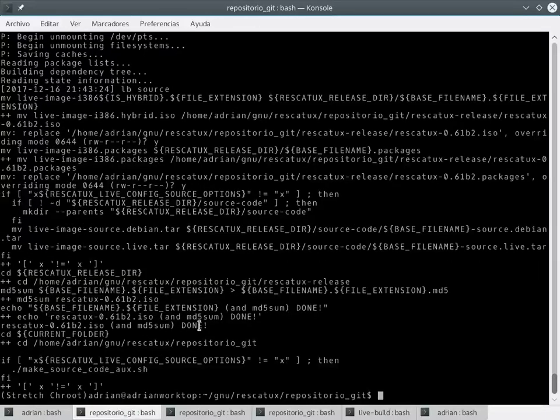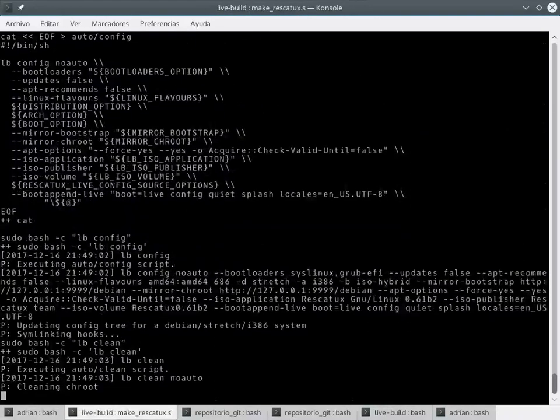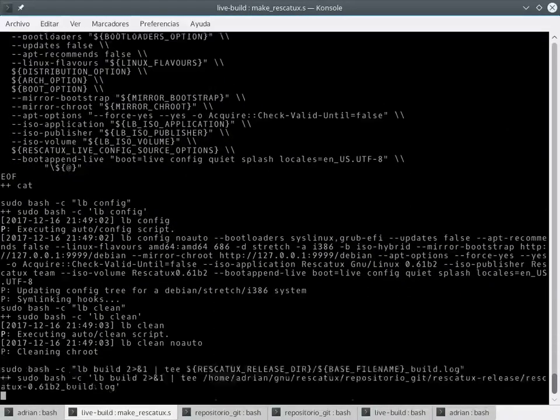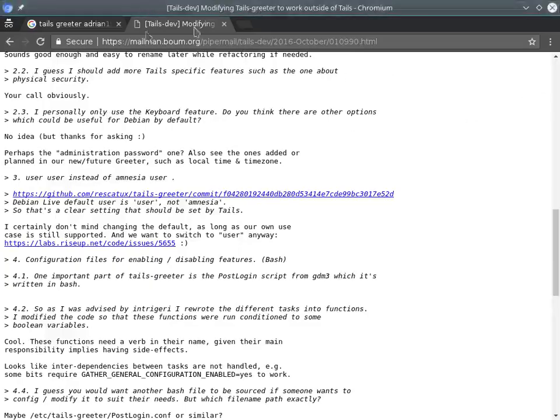And while I build the ISO, I will take a look at the Tails Git stuff to see.